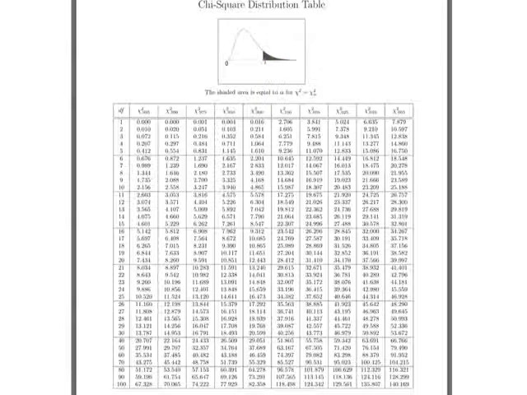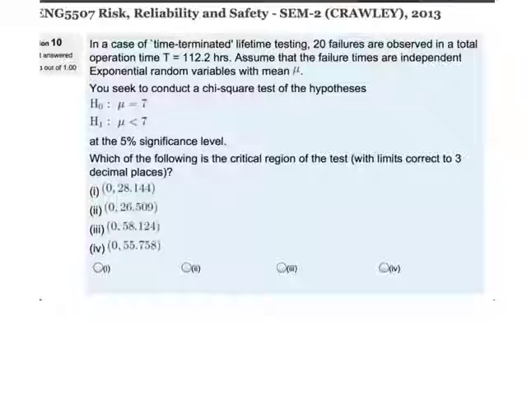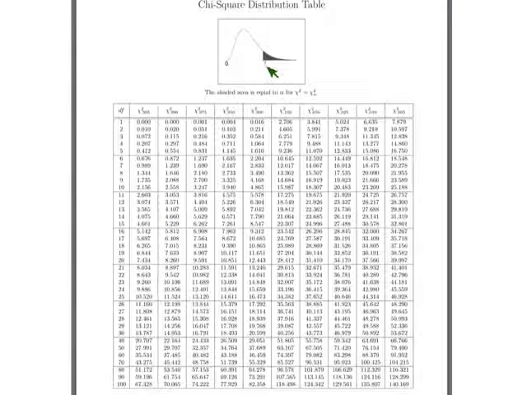If we've got a less than value, which we're trying to find, we want the mu to be less than 7. So that means we're going to want this region in here. So we actually want 1 minus alpha, or 0.95.